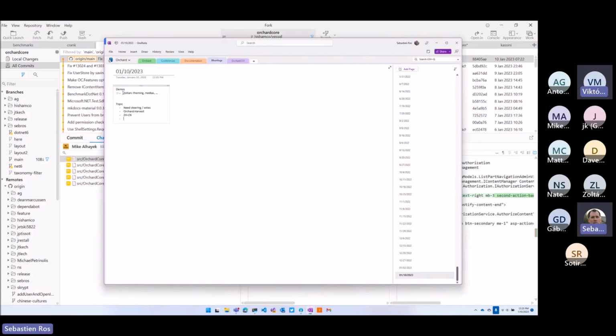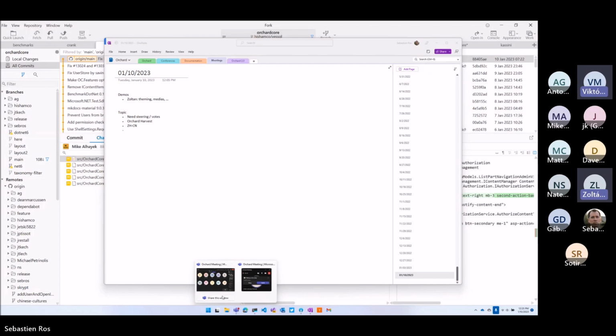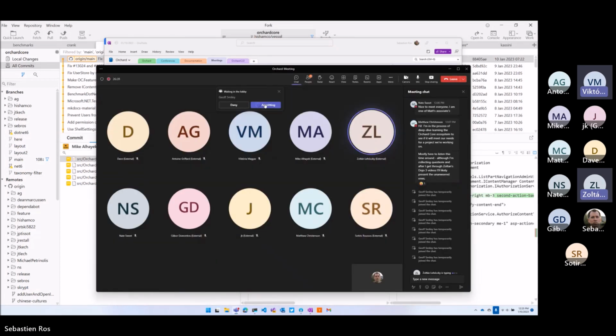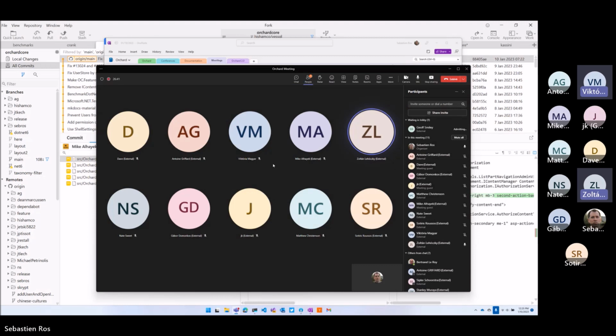Topics, demos first, Sultan demo, your turn. All right, just a sec, let me start sharing my screen, but even before that, I will share a link. Because this will be about something we call a media theme, and I will first introduce the problem or the challenge, and then I will show you how the magic works from a user's perspective, and finally I will show you how the sausage is made.